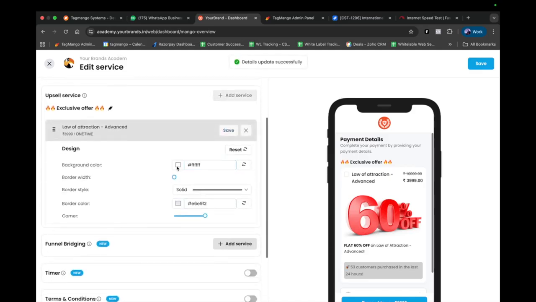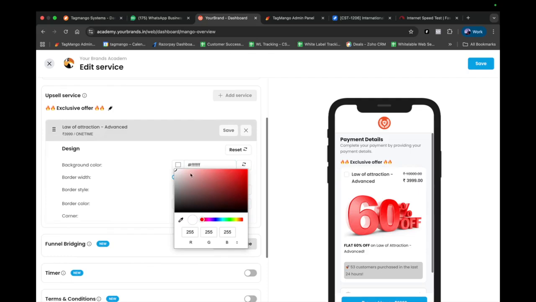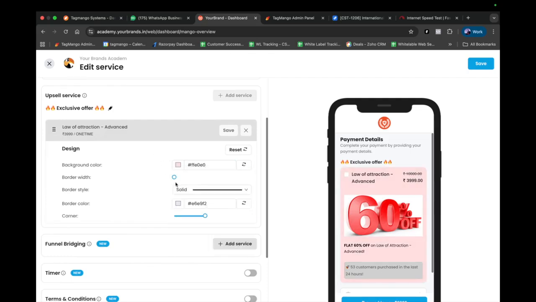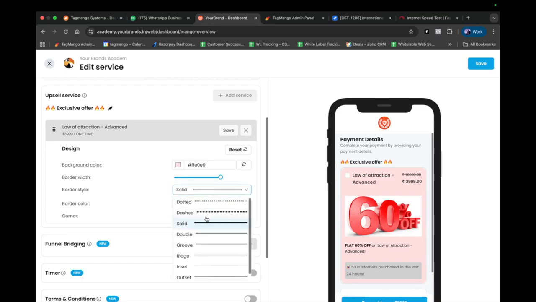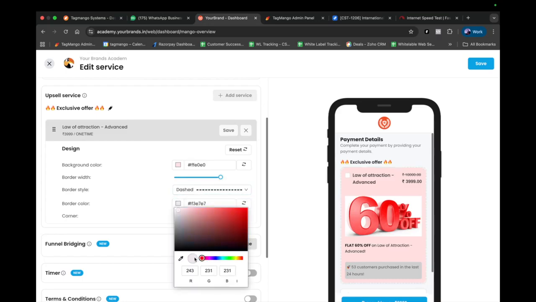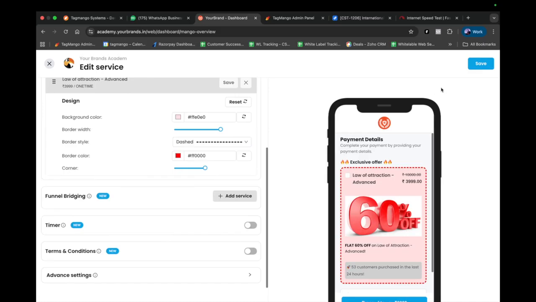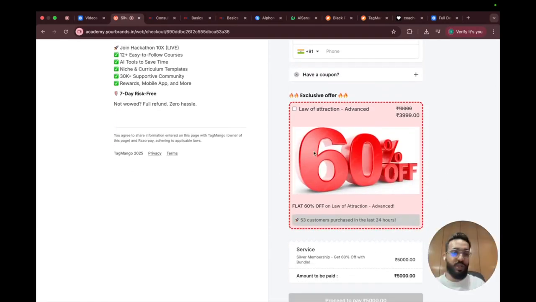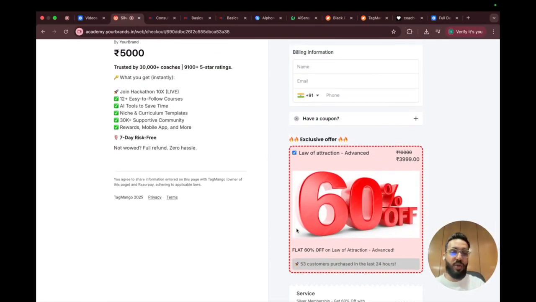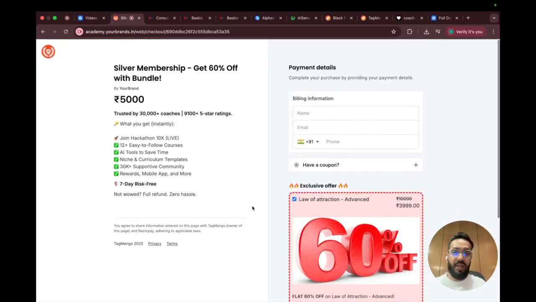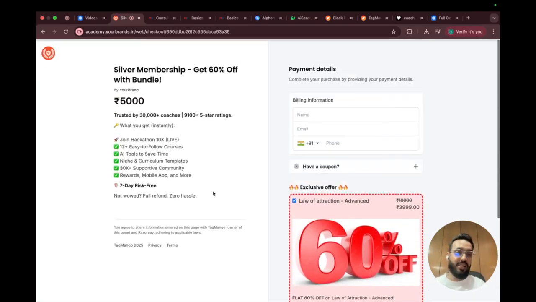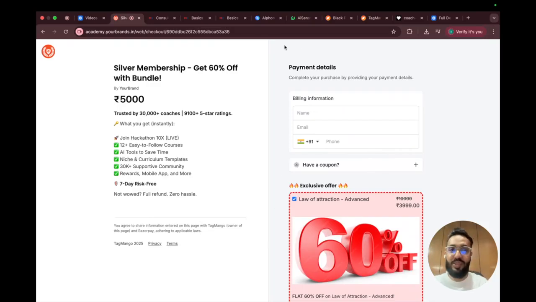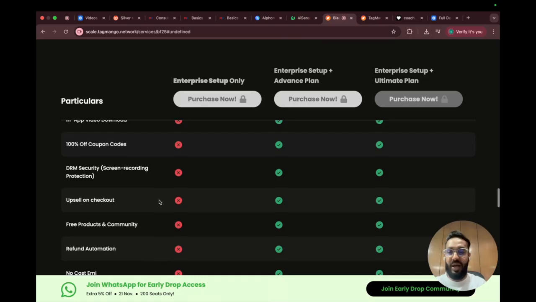So let's say over here, I want this particular part to stand out. So maybe I could put it something like this, and then I will increase the border width, maybe change this and change this color to say red, right? So I could even do this, and then I will save it over here, and let me just go and refresh. You can see over here, this looks really fun, right? And then people will be able to go click on it, and then they'll be able to proceed the main service as well as the upsell service, and you can add multiple upsells as well. So this is again something which is extremely powerful that's available in the advanced plan.